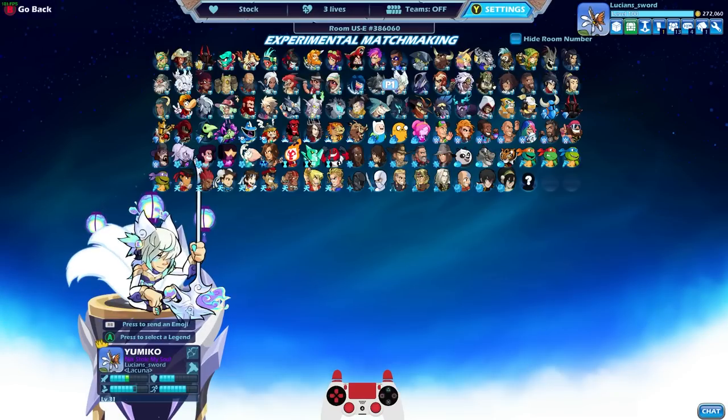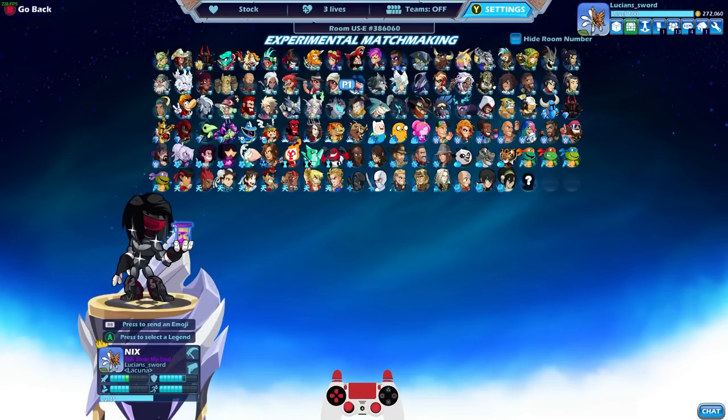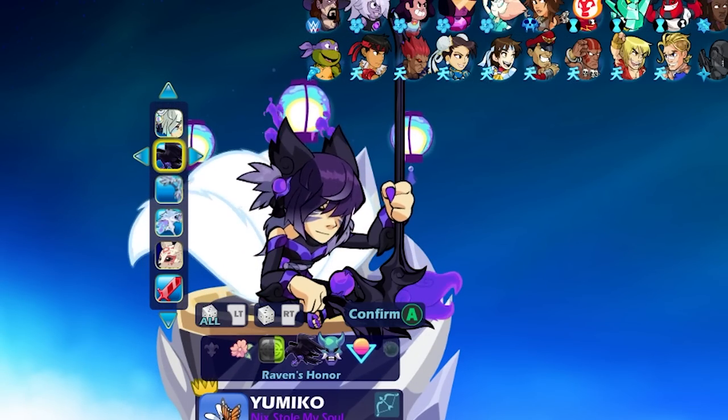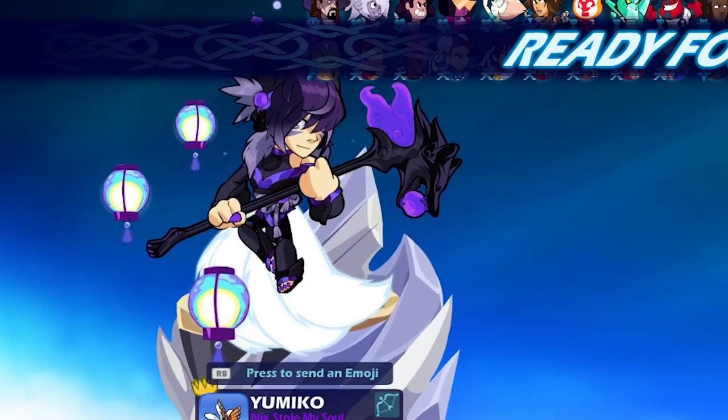Oh, we did. Oh, dang it. I pressed A too fast. My bad. But we did. We did. Let's check it out. Where is it? Oh my goodness. Oh, this is such a good color scheme.